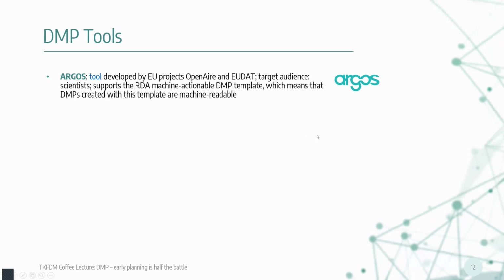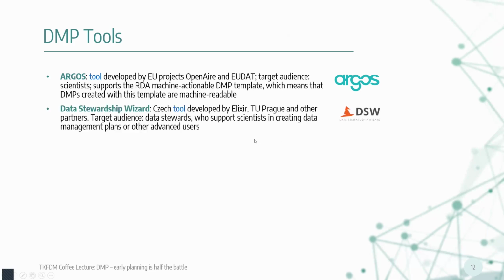So that's one thing. Then there's the Data Stewardship Wizard, which is a Czech tool developed by Elixir, TU Prague, and other partners. The target audience for that is more so data stewards, who might also be here today, who support scientists in creating data management plans, or other more advanced users who have done this before.